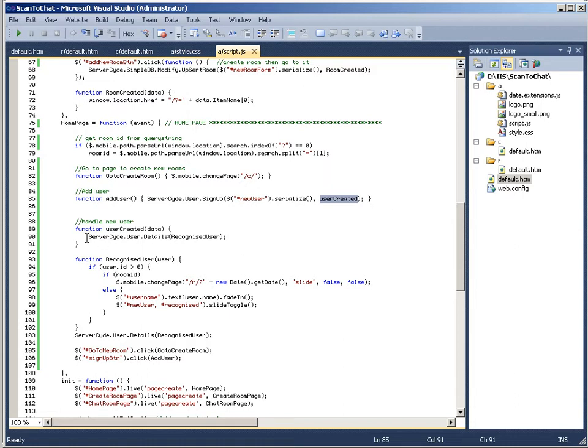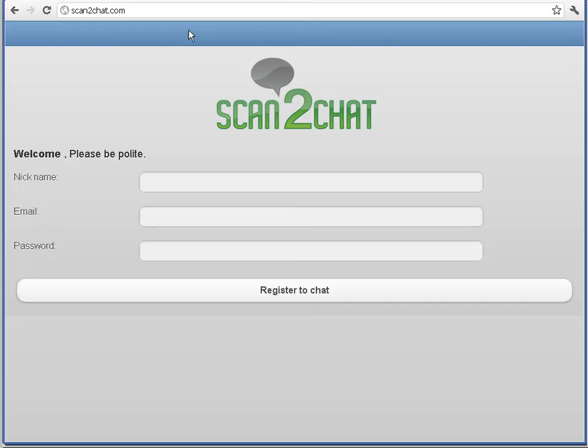The user creation function demonstrates another built-in call, which is user.details, which will return the user ID, email address, and name. And here we're checking to make sure that the ID is greater than 0 so that it's an actual user, and then handling it from there. The next step would be to go to the room if there was a room ID indicated, and I'll go to that page.